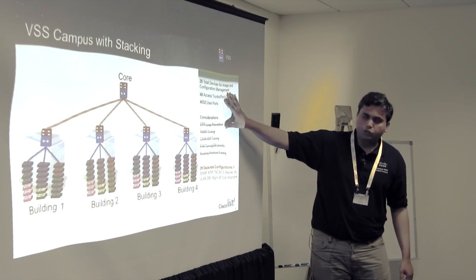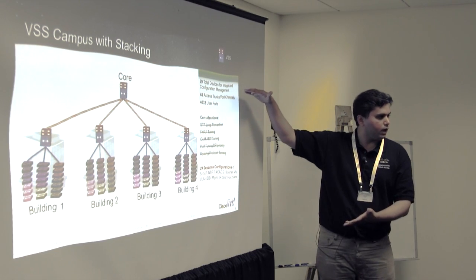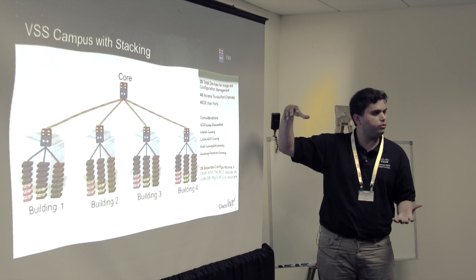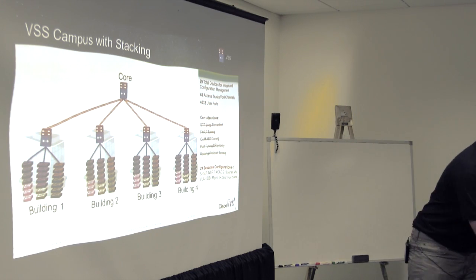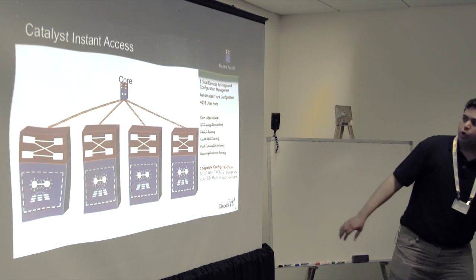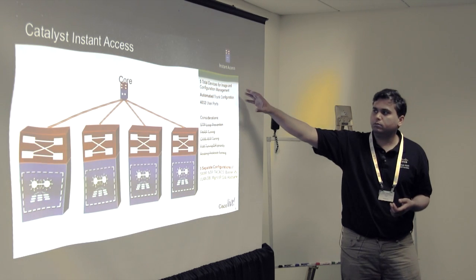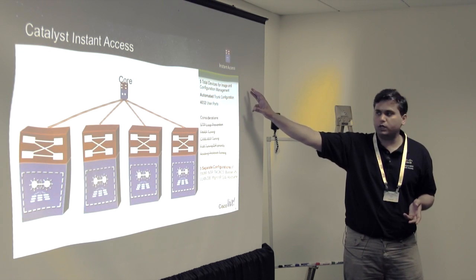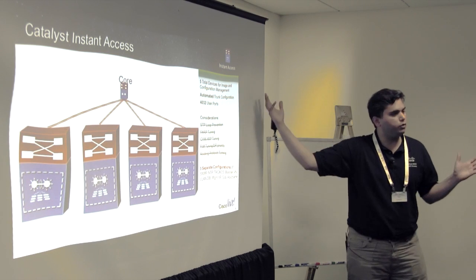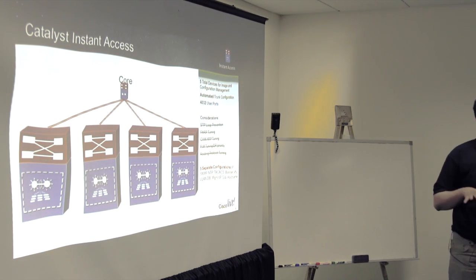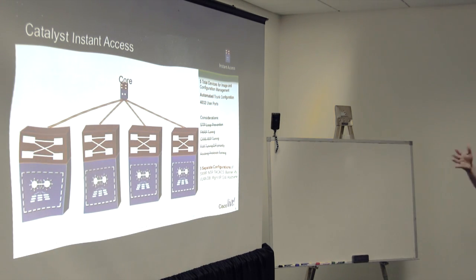So this is what we had till now, but at Cisco Live Orlando we added the capability of Campus Instant Access. Now you're basically managing only 5 total devices for configuration management. Automated trunk port configuration is done for you, and you still have the 4,000 user ports. So now you're actually only managing 5 devices in a 4,000 user network.